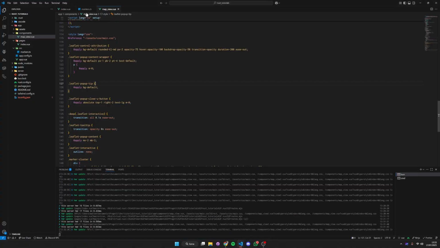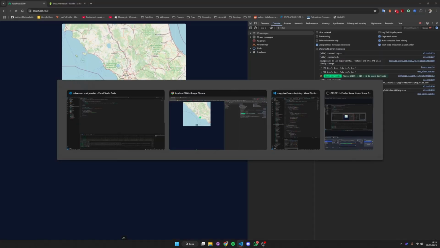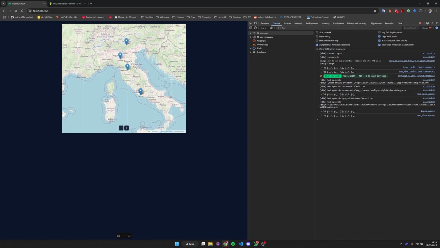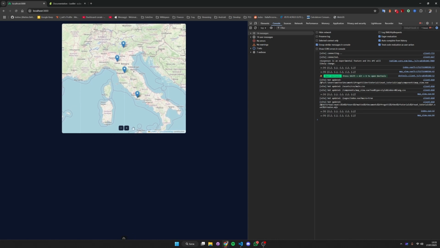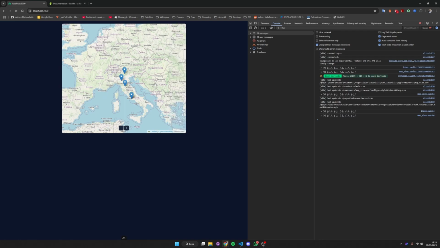If we go to our index page and now disable clustering, put cluster to false, we see that we have all markers which are not clustered. Now what we do is just add a small control here that will allow us to basically center the map. So whenever we go around, we just hit this button and center on all the markers.